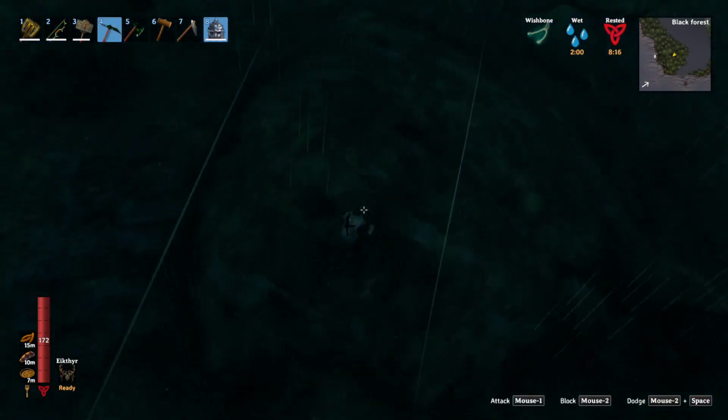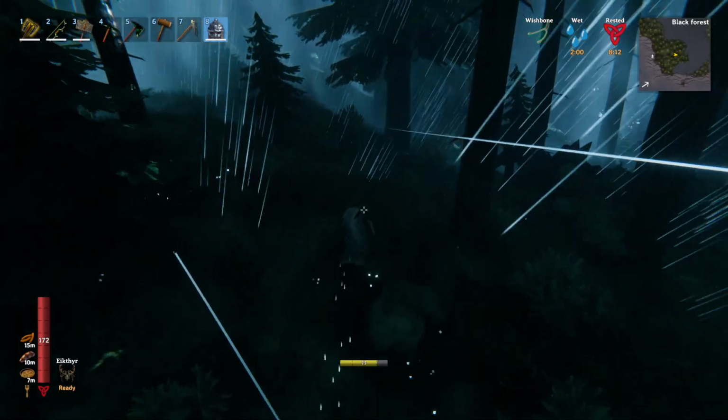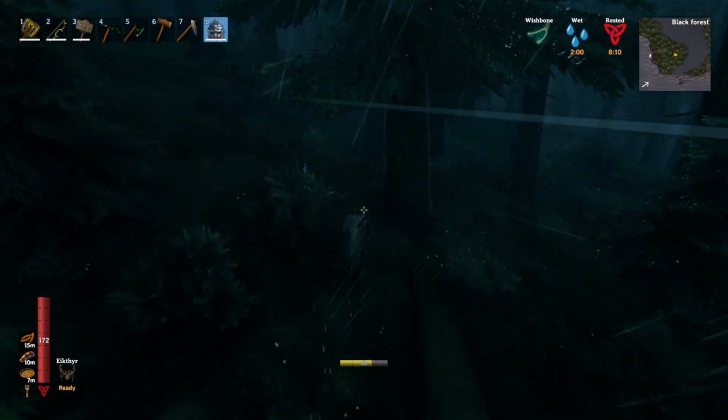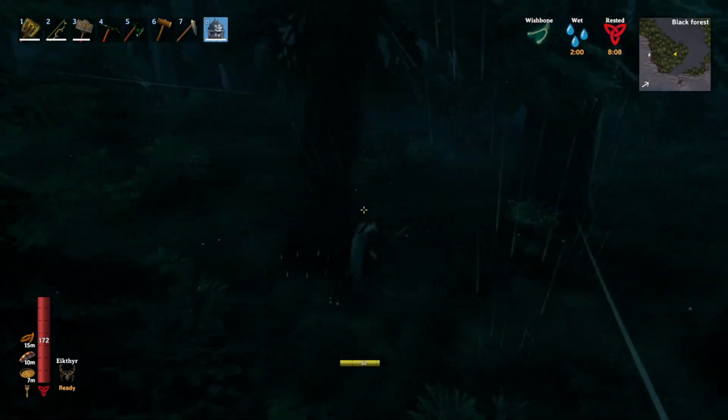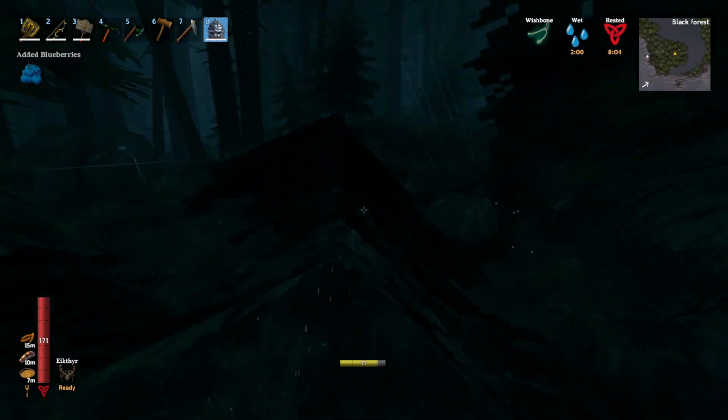Is this rock or is this copper? It would say copper on it if it was copper, right? Yes, it hovered. If you just look at it, it says copper deposit. While I'm here, I'll look for blueberries. Blueberries. Exactly when I called for them.